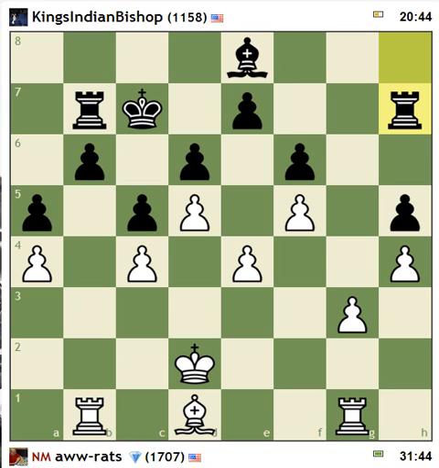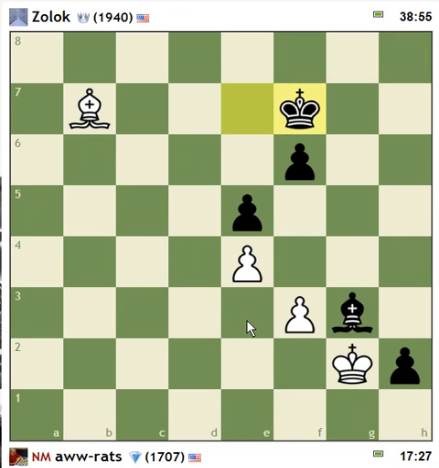H3. Let's start sending him that way. Get some time on the clock. Okay, king there. Now I'll just put the bishop here. And can't take your bishop, obviously. Not planning to take your bishop. I'm just planning to keep you out.